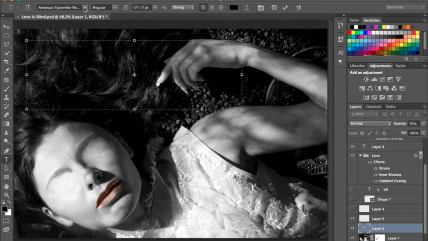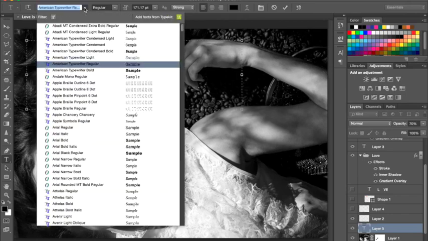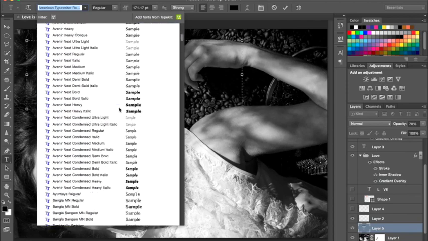And then the next thing I need to do is select a font. And I think I'll contrast a very bold serif or sans serif font with something a little bit more elegant.